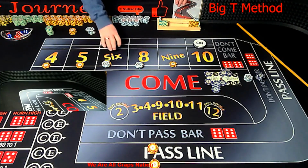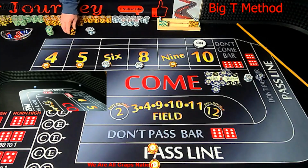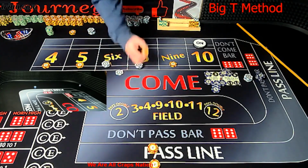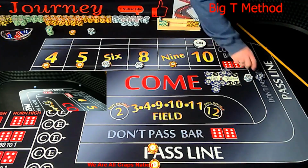First time I've used these dice sets. Dice out. And a little bit of wonky dice set, but that 3 units there, that's 538, by the way. Easy 8. Those 3 units there are going to pay out $21. Just going to rack that up. And we're going to mark the 8.